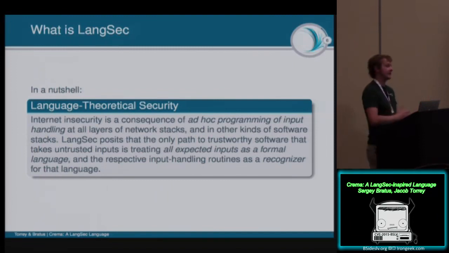Most input handling for data doesn't have that same level of exactness, and because of that, you get a whole bunch of weird machines, which are essentially virtual machines, of the Java VM type, not the VMware type, that run some weird instruction set architecture that's defined by your data. And so you can turn data into driving execution. With LangSec, if you take software that formalizes the specification for the input language and rejects anything outside of that, you're going to remove a whole class of attack.